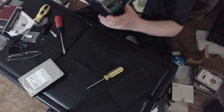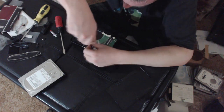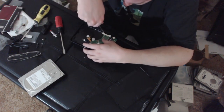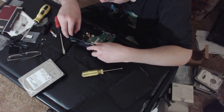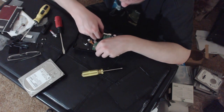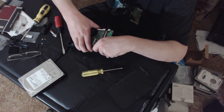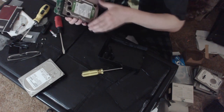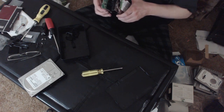So again, you can see right here, it's actually just a standard SATA interface. So this will take a little bit more disassembly, but that's okay. Once you get the case open, it's usually pretty easy. And we can hang on to those screws too, because they might come in handy for something. There we go. It's basically just held in there with rubber clips or something. There we go. Done. Just a bunch of rubber hubs in there to cushion it and keep it in place. So this is another 3 terabyte.